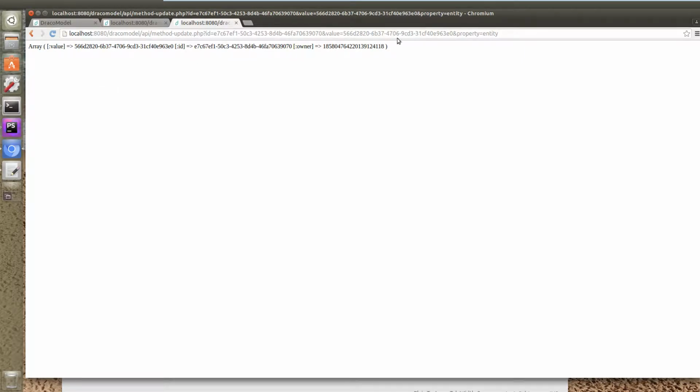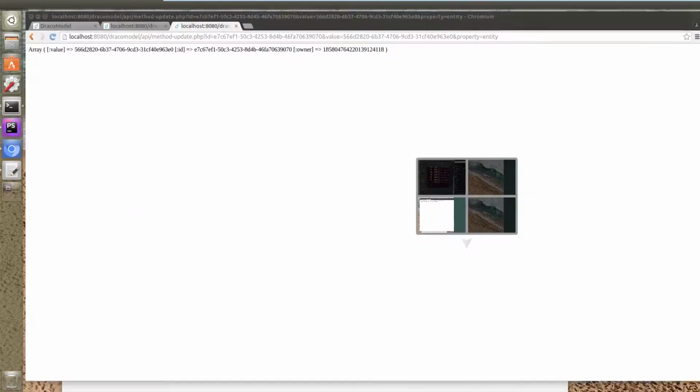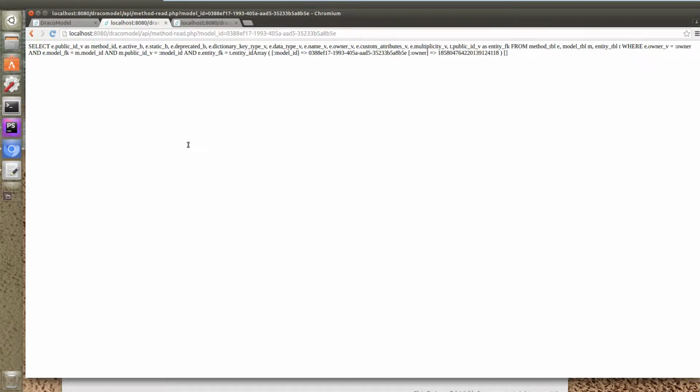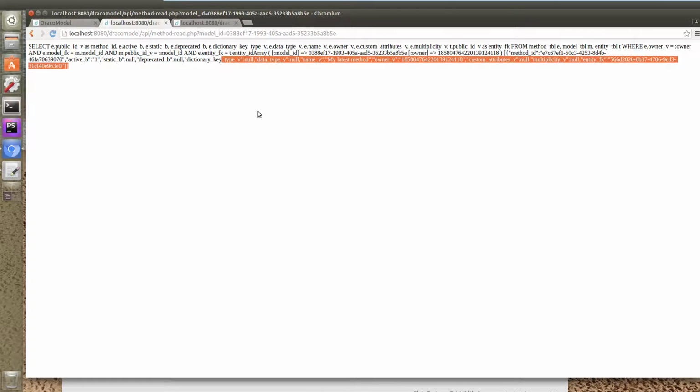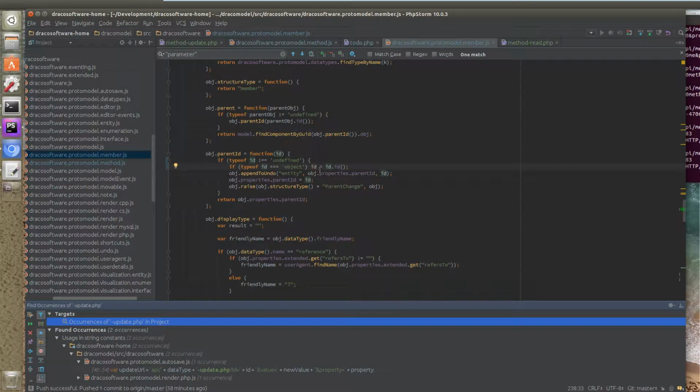All right, and now I am manually updating that entity. Let's see if it has an effect. Yes, it does. That came out okay now. And now when I read the methods, I'm actually getting it back. Excellent.